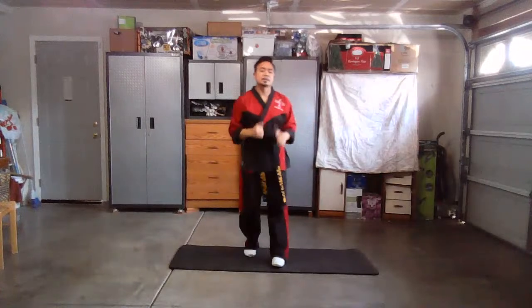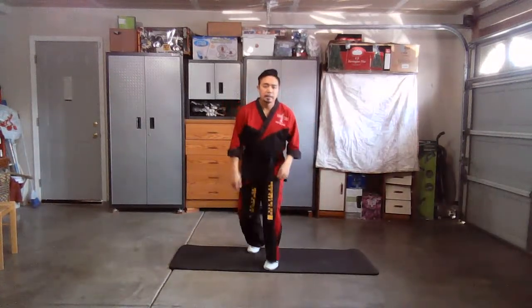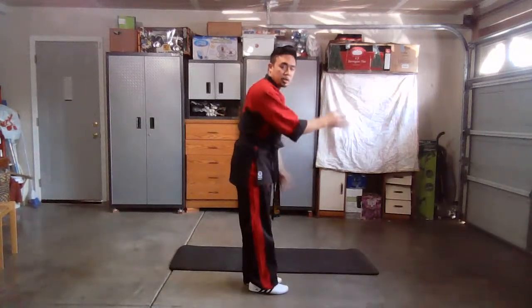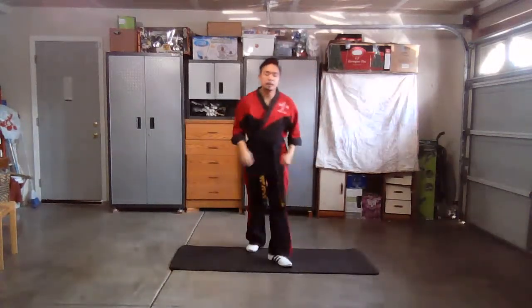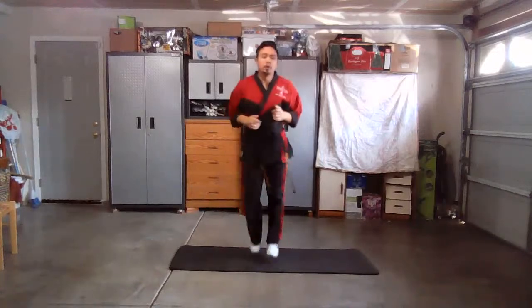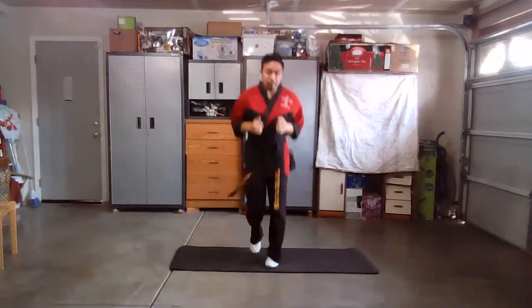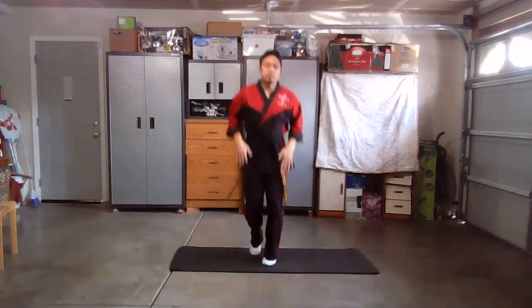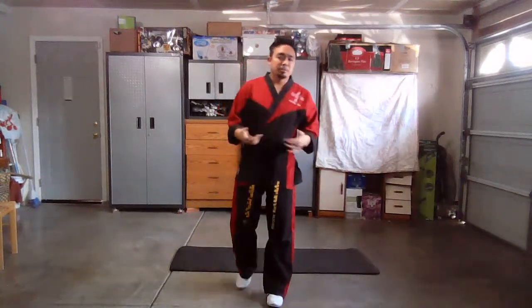Good, and relax. Now we're going to jump straight to our running feet. So remember, running feet. If I do this one sideways, I'm just going straight line back. Ready? And running feet, go. When I do the running feet, I want to make sure that my body is straight. The only thing that should be moving is my legs. And relax.